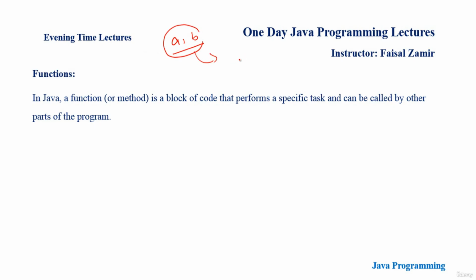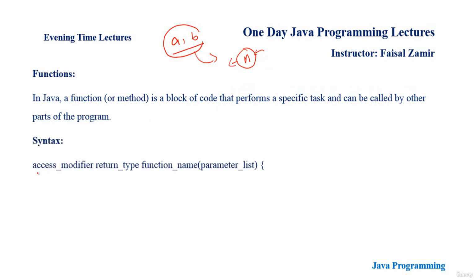Also, you can make another function that will take only one number. You need to provide a number, for example n. So the function will create a table of that number. After creating the table, it will return that table to the user. So this is a function you can create in Java.